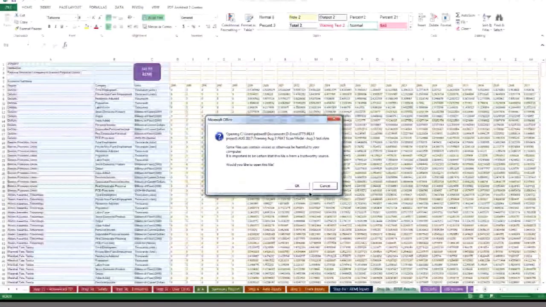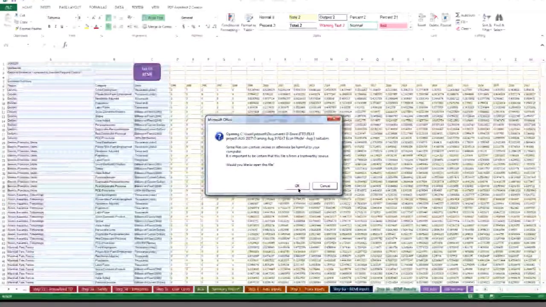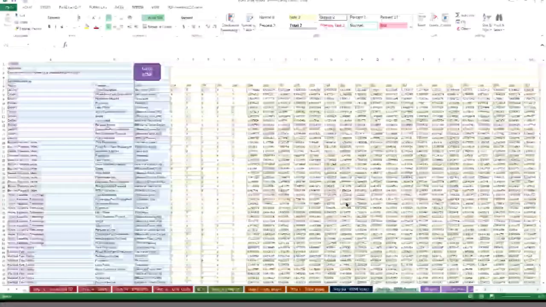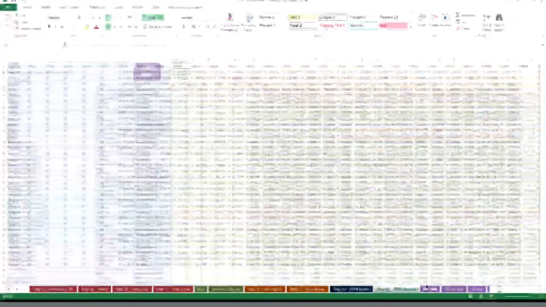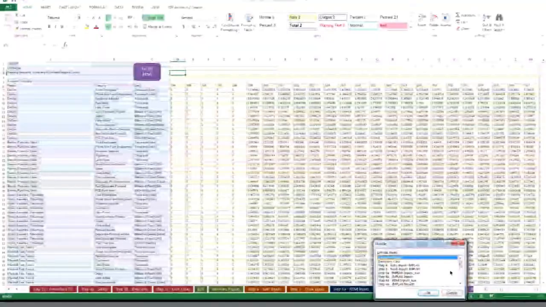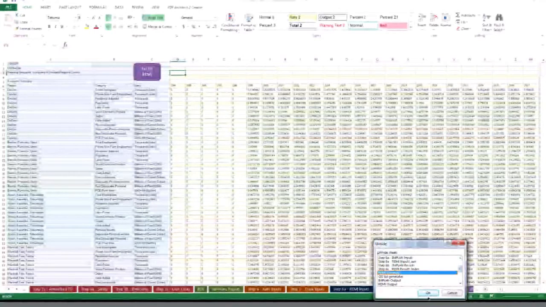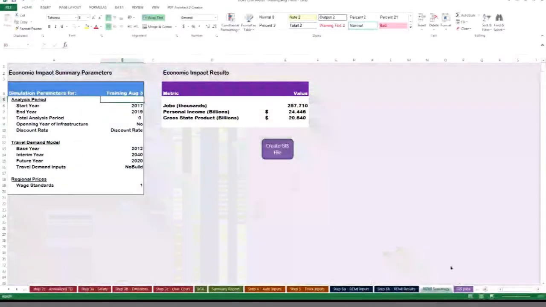Well, I don't think that's limited to Excel spreadsheets. Okay, that was the issue. The file wasn't unhidden.